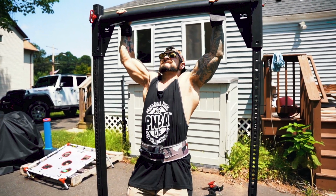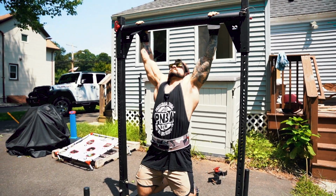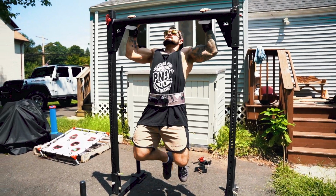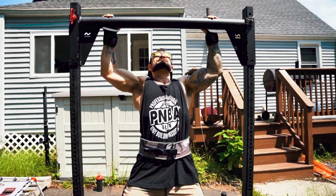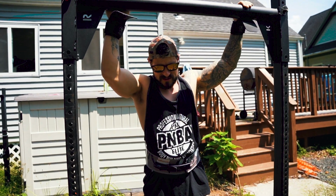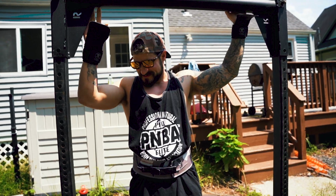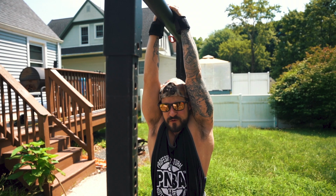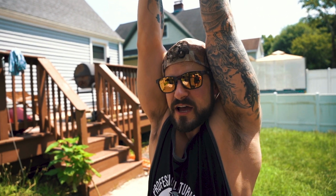Next up is pull-ups. That's not too bad. I'm short and I had to pull my feet up. So if you guys are doing this at home, I don't know, put it up on blocks or something like a prison workout. See, my cameraman Henry informed me that didn't look hard enough. So now we're gonna do them side by side here. Let's give them a shot.